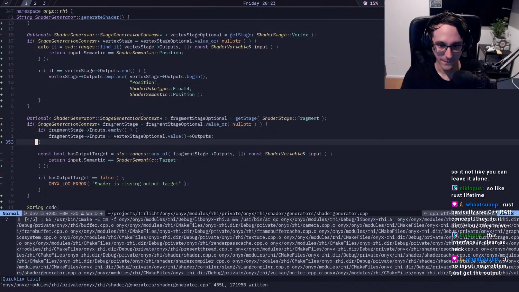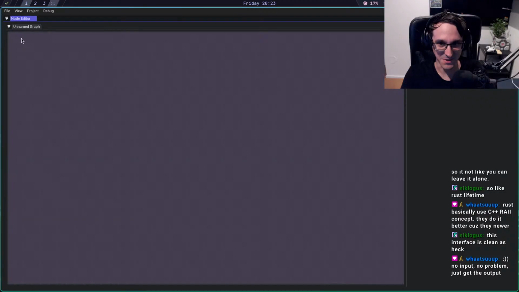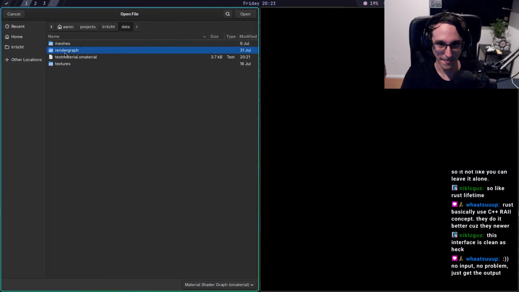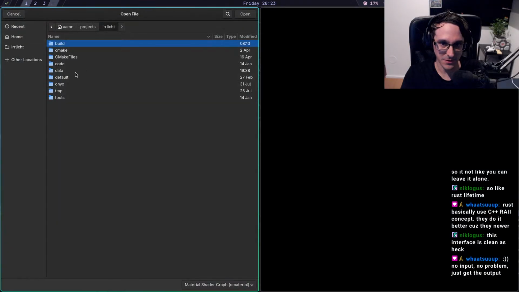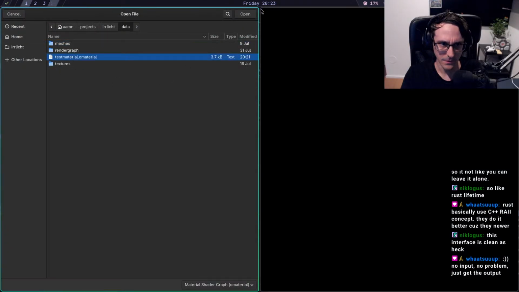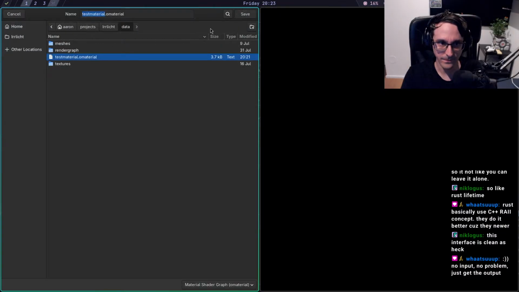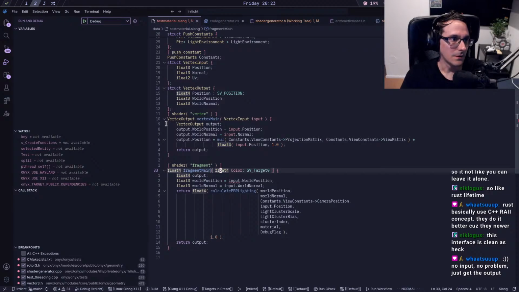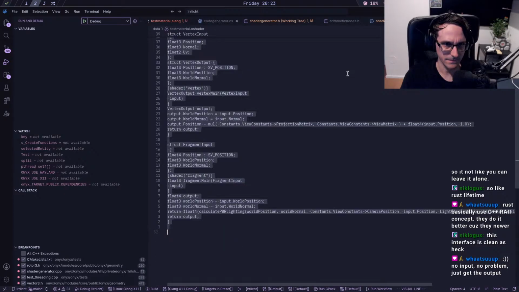Exactly. Just write the loop. And it just calls itself. So that should produce, I think, the correct one now. Oops, we want to save, not open. Does it? Yeah, it looks correct.